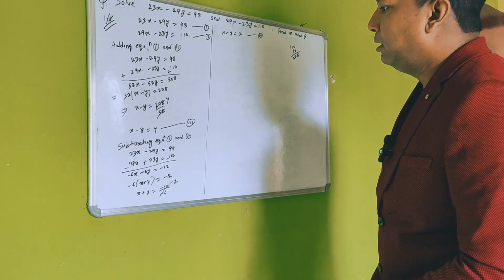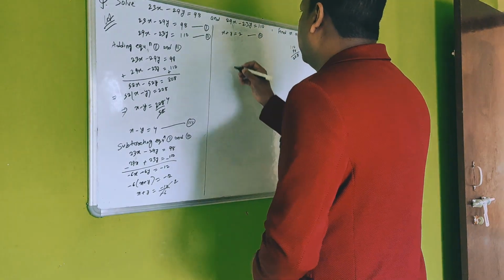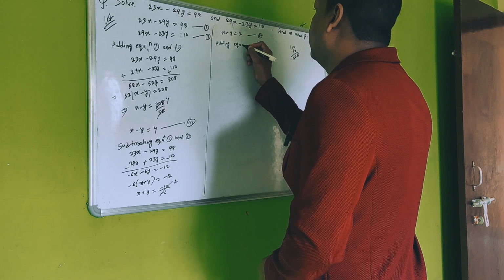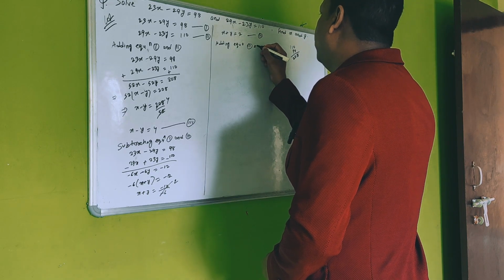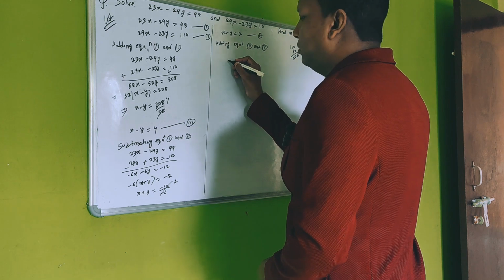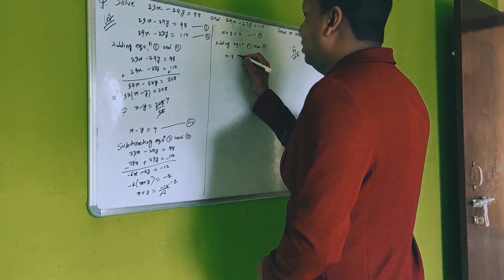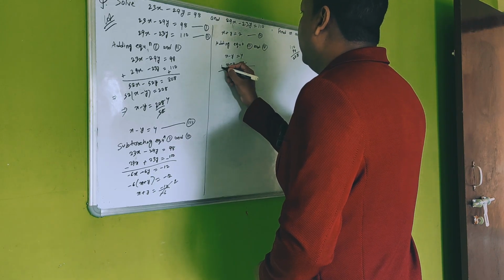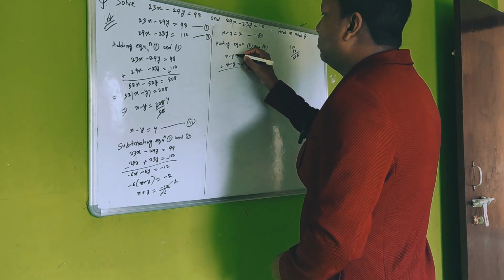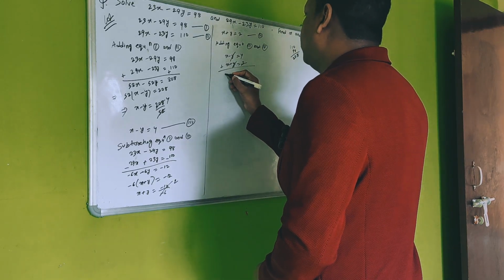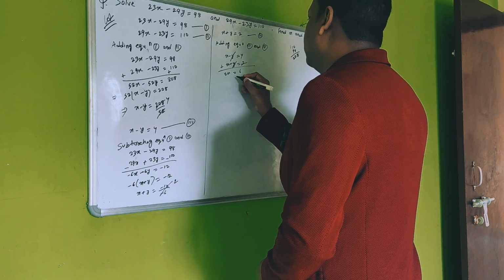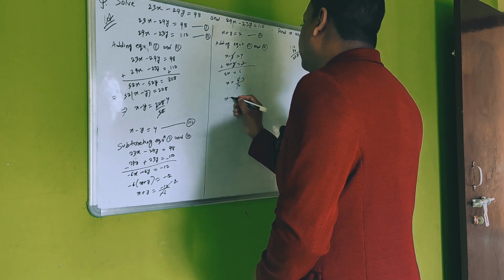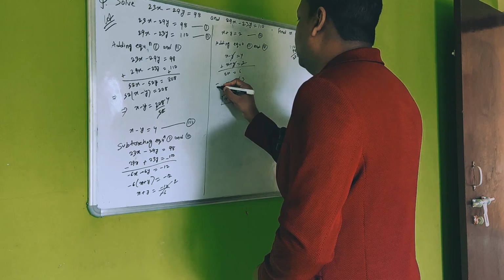Now you can see equations 3 and 4. This looks so simple. After that, simply add equations 3 and 4. So 3 is x minus y equal to 4 and this is x plus y equal to 2. Adding, the minus y and plus y cancel. Here x plus x is 2x, and 4 plus 2 is 6. So x equals 6 by 2. This cancels by 3 times, so x equals 3.